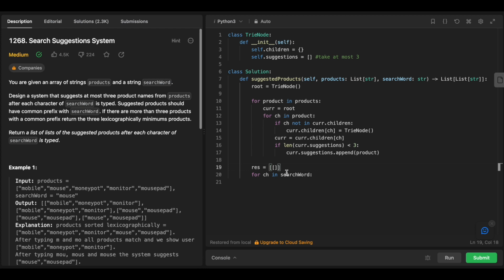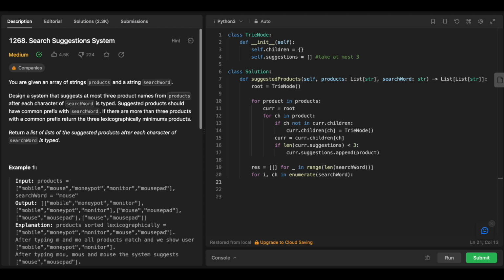So let's initialize that with a for in range length of search word. Okay, and I do want the indexes, so let's use enumerate instead. And this will give us access to the index and the character.